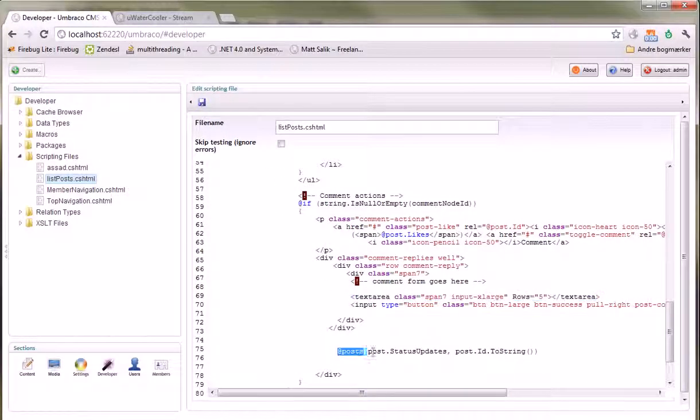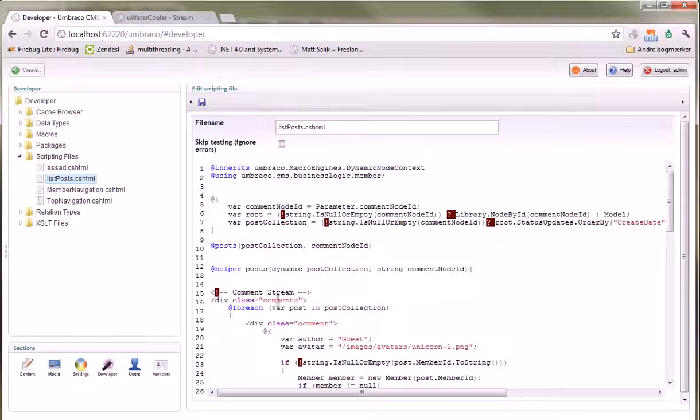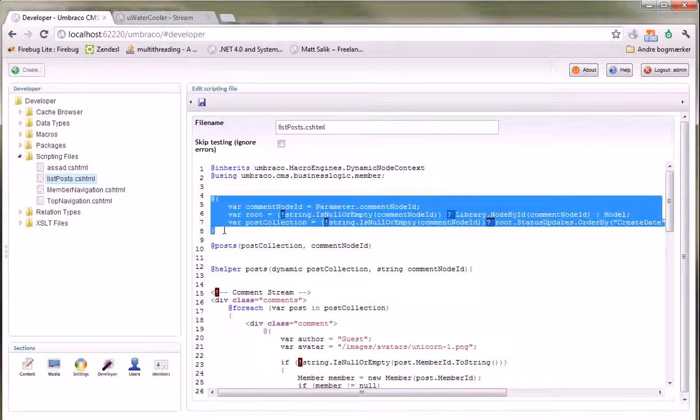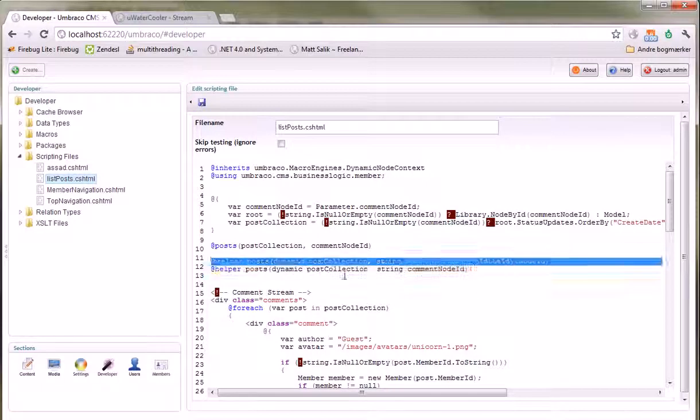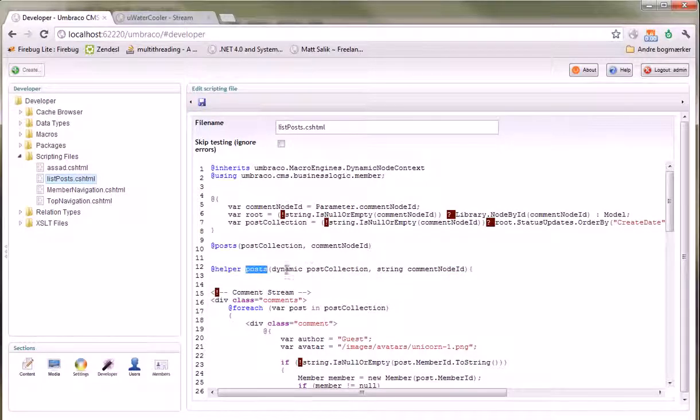Below here we have a helper that will list all the current status updates. That means that we'll have a threaded view. The thing that powers this is that in our Razor, up here in the root, we have a way of getting the root of the page. Then we're calling posts with a collection of posts and an ID, and down here we have a helper called posts, which will take a post collection and go through it.